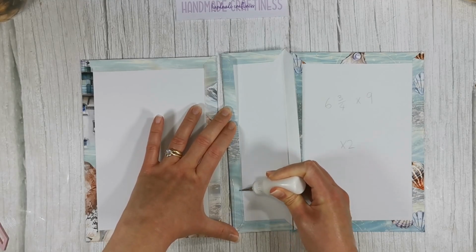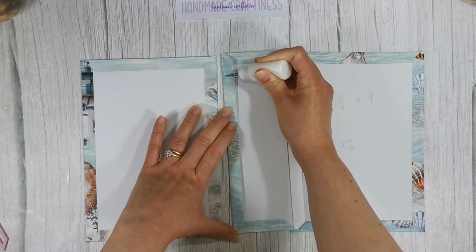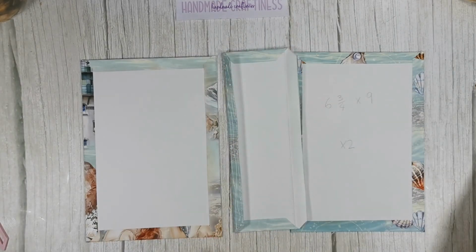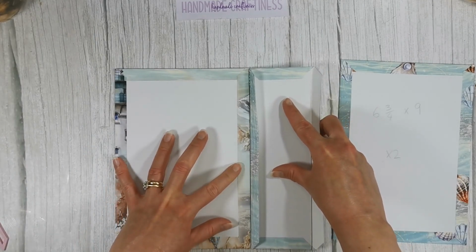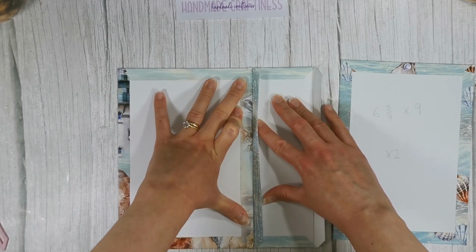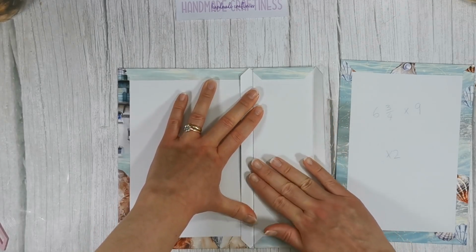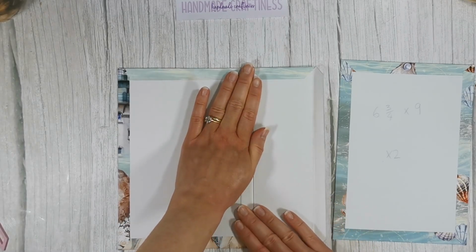onto here, making sure this edge here is nice and glued, but you don't want to go right to the edge on this side here because that will show. Okay, and then what we do is we press this, lining the tops and bottoms up. When you're happy that it's lined up, you want to use your hand to keep everything in place, but just folding this over here and let the glue dry a little.